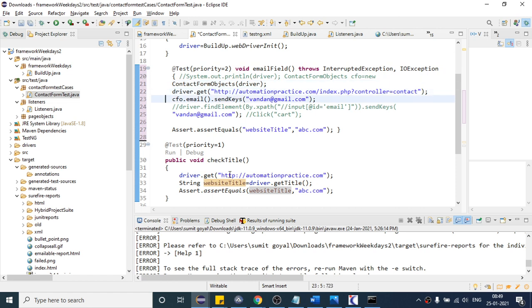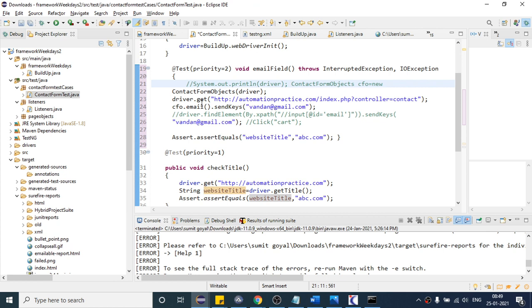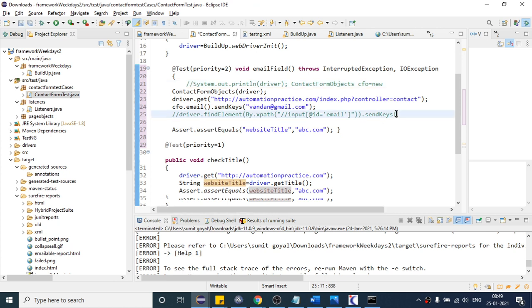First test case, second test case. I will set the priority. Okay, I think this is send keys.